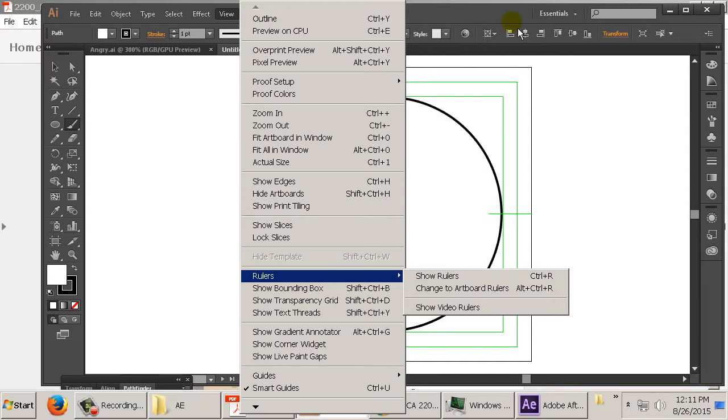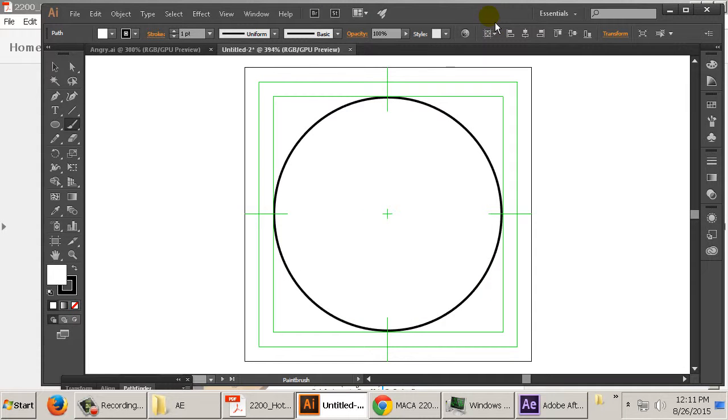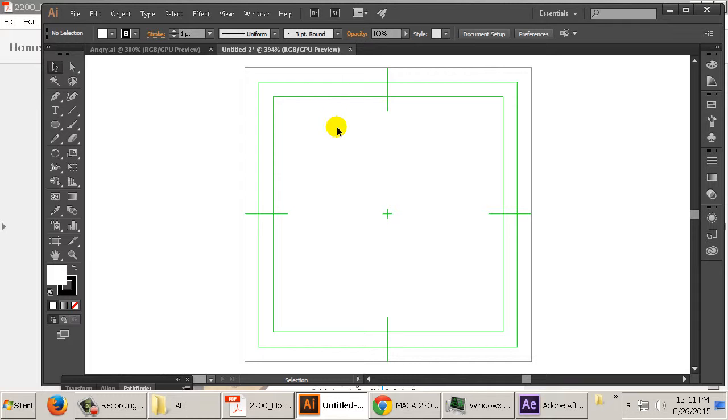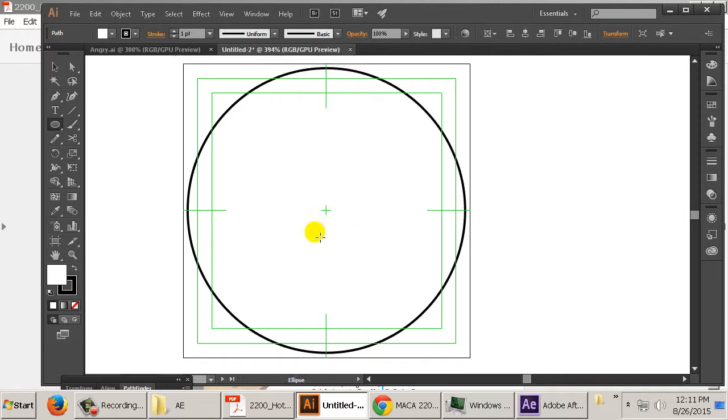Regardless if you have it or not, it's not so important that you have it. All you have to do is just keep in mind that it has to be within a range, right? So if you did this, let's say you didn't have those green lines, circle, where's my circle tool? Right there. Okay, so I'm going to draw the circle from the center. I'm going to hold Alt and hold Shift, and then I would just draw it right to the edges or near the edges of my document. I can use that as my buffer too, to draw it pretty close to the edge of that document, and that will be fine.